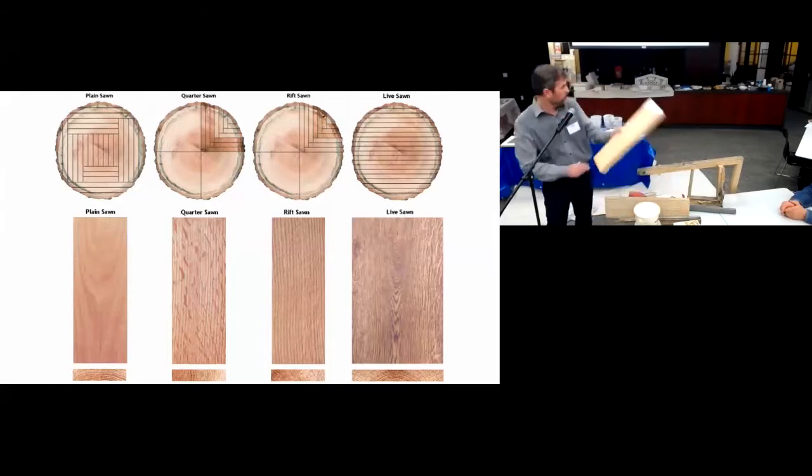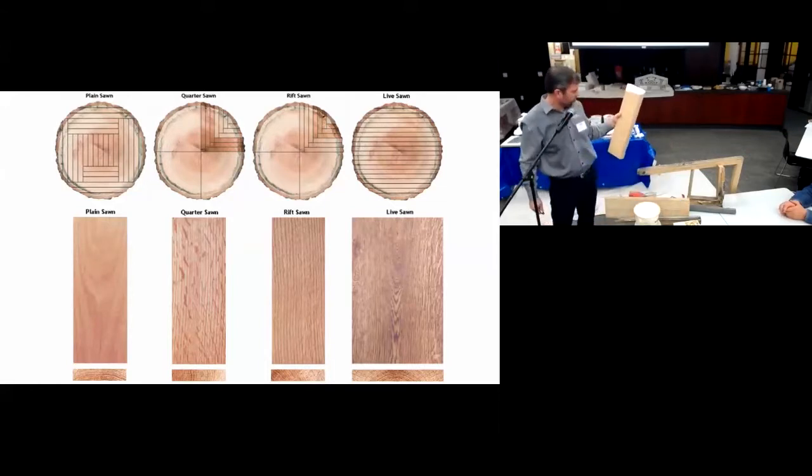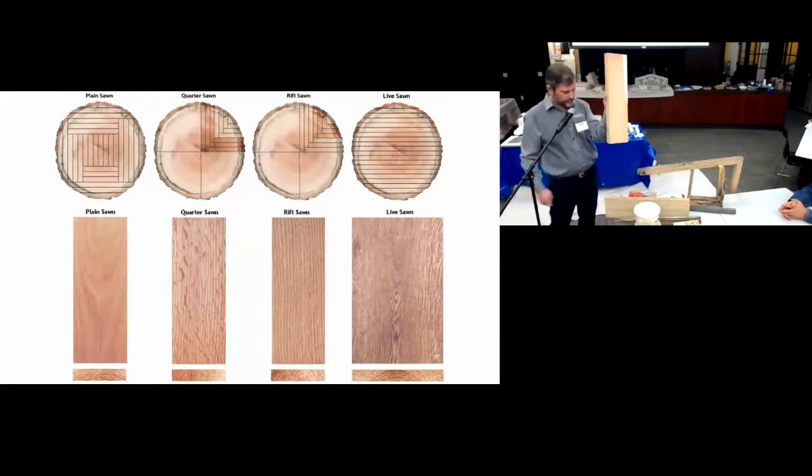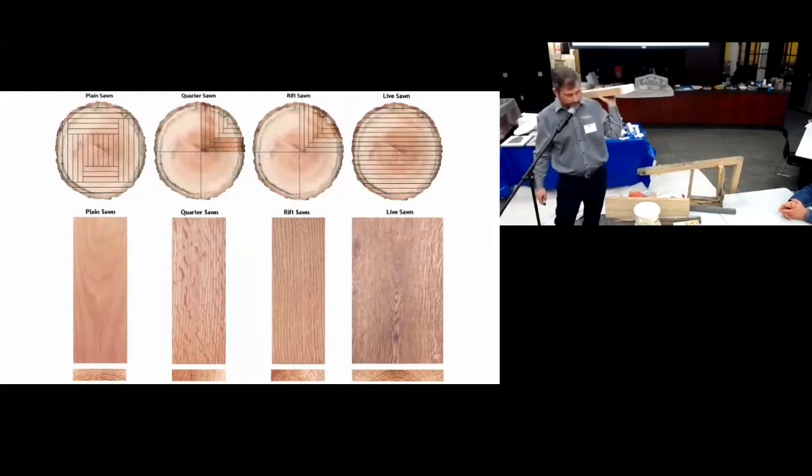If we look at either the quarter sawn, rift sawn, or vertical grain, when you look at the face of the board, it looks like nice, tight lines that are all very parallel, unlike the other side. And when you look at the end of the board, they're nice, tight, straight lines as well. We're not seeing the rainbow effect.